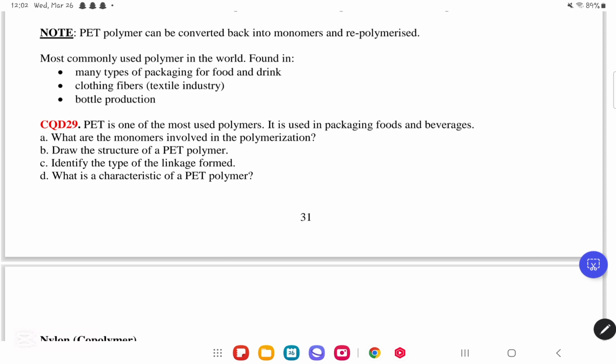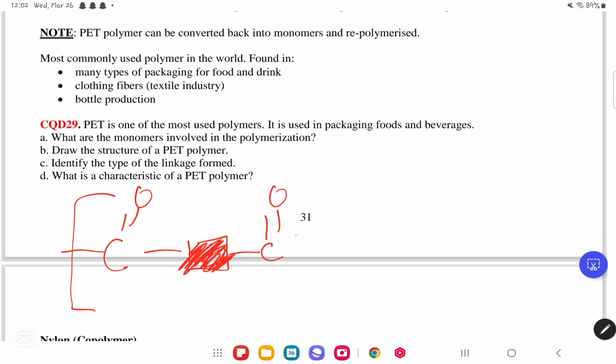It will look something like this. Okay, it's going to take up space, so I'm going to use it down here. We'll have C, double bond O, single bond, a box that is filled. Okay, and each box corresponds to something. And then we have C, double bond O, single bond O, single bond, a plain box. And then we will go back to O, and this is the end of the monomer.